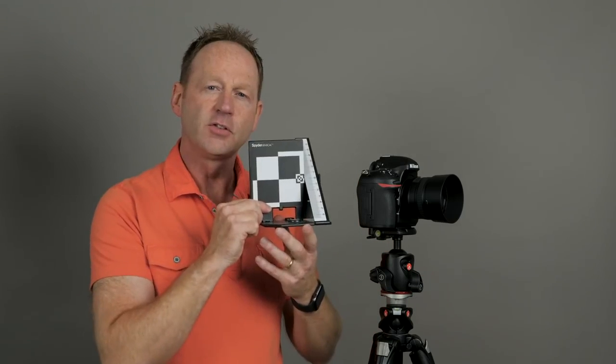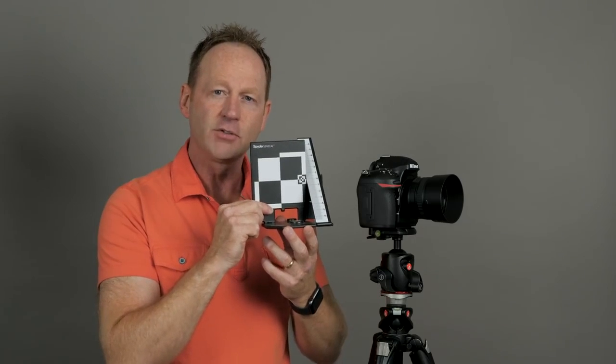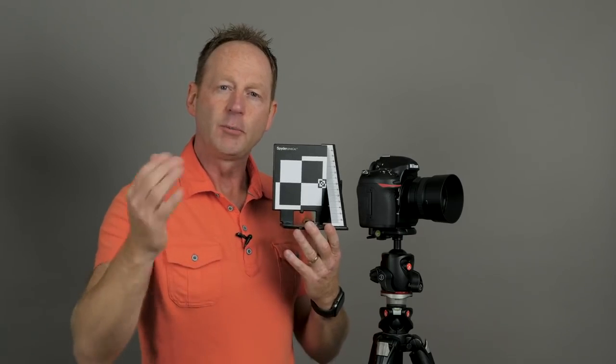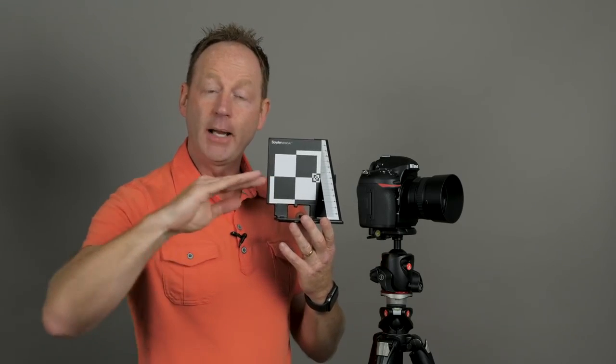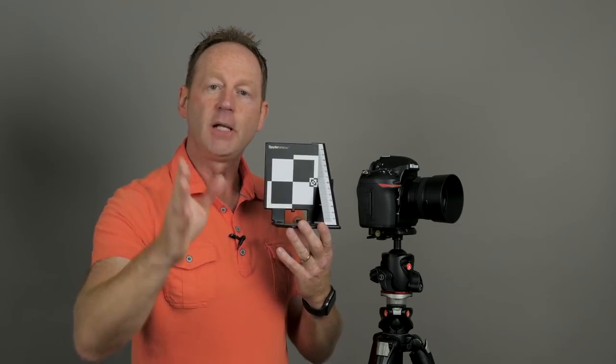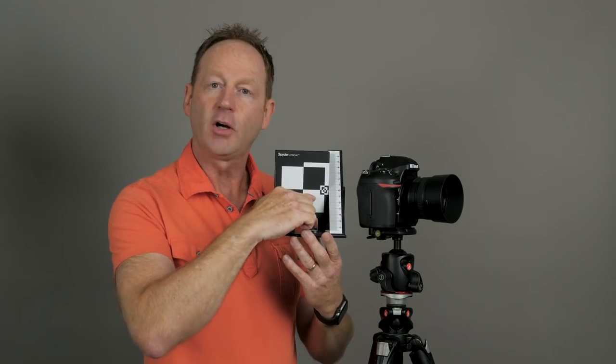Now tip number 5 is you should calibrate your lenses. So let me just show you something that you can use to calibrate your lenses. This is the Spyder LensCal. How it works is you would put your camera on a tripod, then you would put this on a tripod, you would balance everything, and then you would go to the minimum aperture of your lens, let's say f1.4, and you would shoot this target.